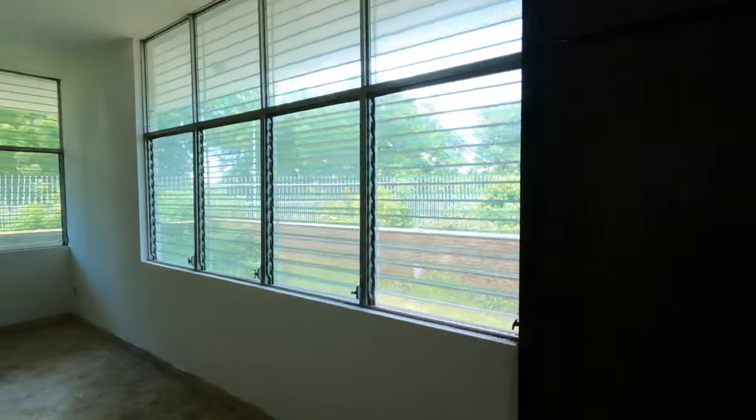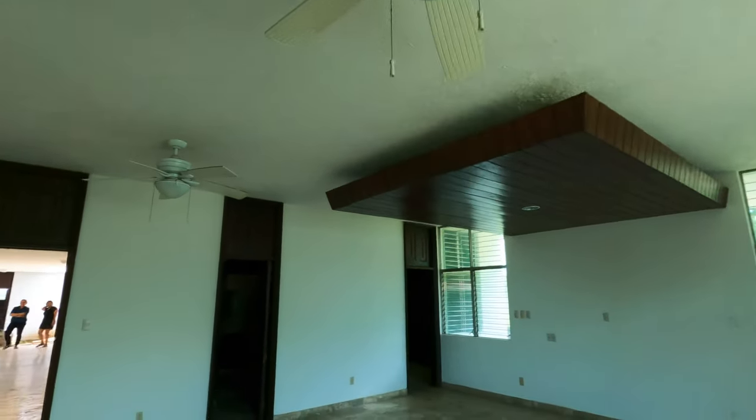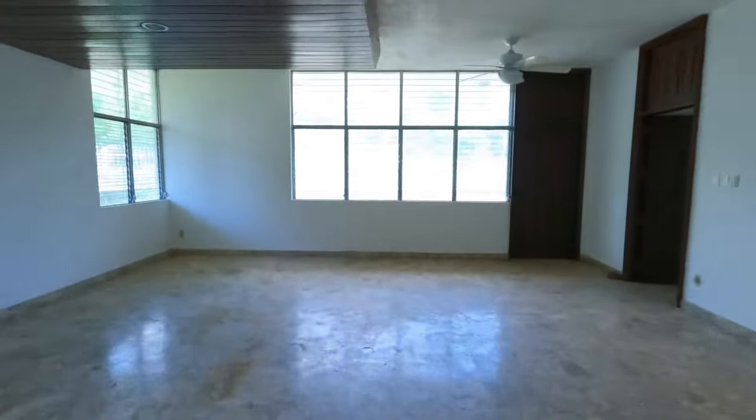This is one of the main bedrooms — so many windows, this beautiful ceiling work. I love that lowered platform. This is the walk-in closet with all built-ins. And then this is the en suite with two sinks. The shower has a bench — we were really impressed with this. This is one of my favorite rooms. Bidet already installed — not very popular in Nicaragua, more popular than in the U.S. or Canada, but bidets remain pretty uncommon in Nicaragua.